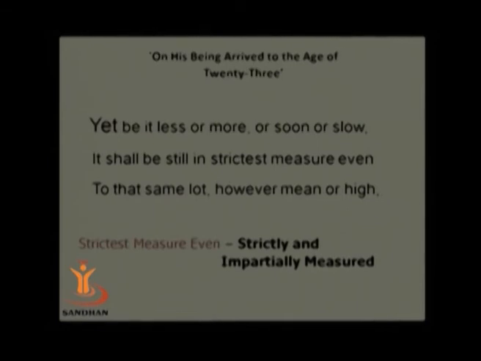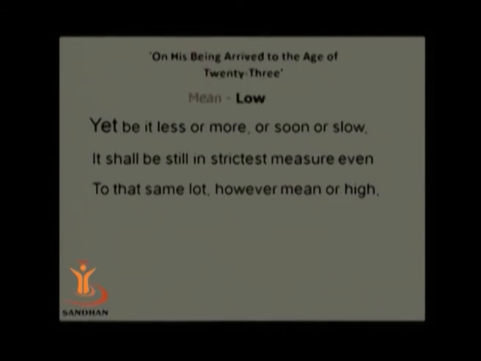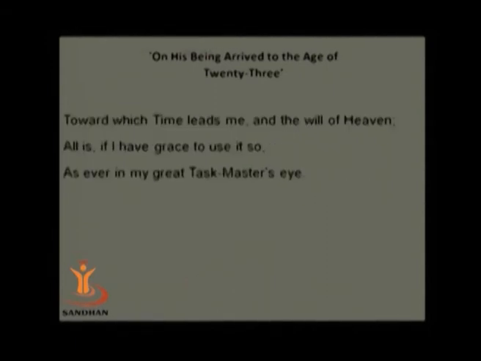That is, when we use the measure as a standard of recognition, a standard of writing poetry, okay, when you are using it as a standard to measure one's maturity, then it will be a standard that will be the same for all, but some might achieve it earlier, the others might achieve it late. "It shall be still in the strictest measure even to that same lot, however mean or high." Mean means low, okay, however low or high his achievements may have been, towards which time leads me.